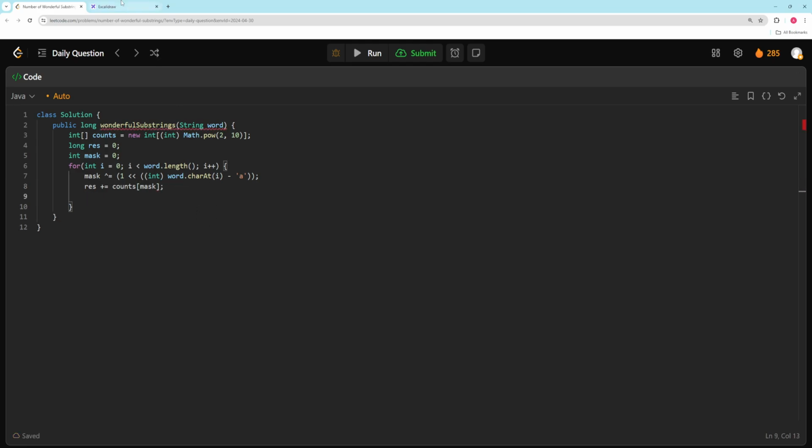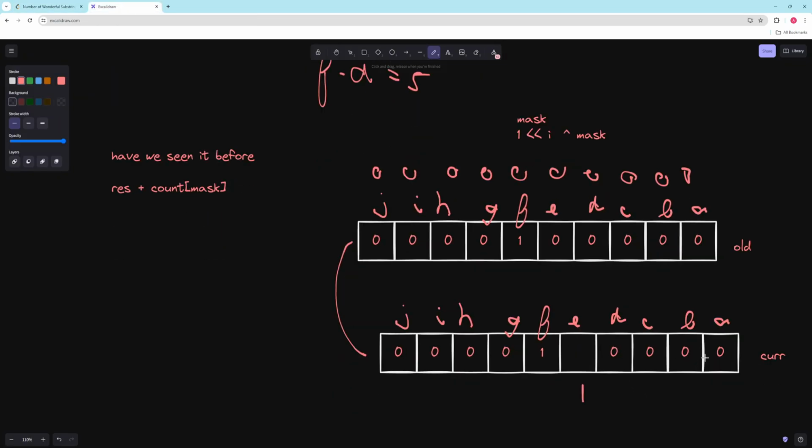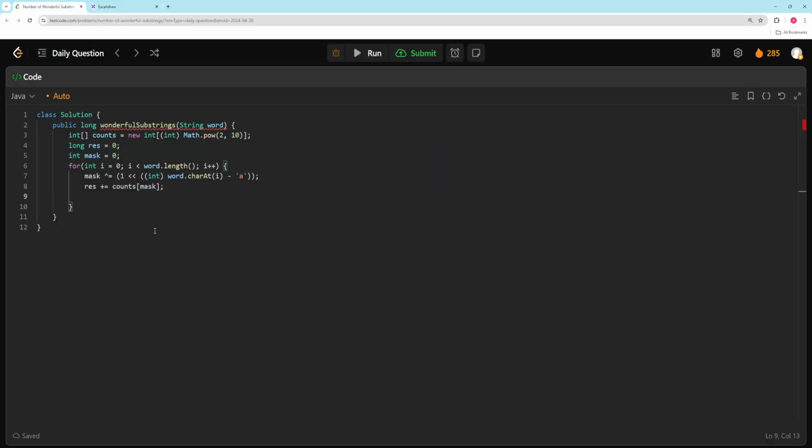Then we have to do the loop where we try to change every single digit of this mask to alternate and see if we've seen that before. So we could say for int j equals 0, j is less than 10. And then we can make a new mask, or we can just make the mask in place. I guess we'll make a new mask. So we'll say int newMask equals our old mask XOR with 1 shifted left j times.